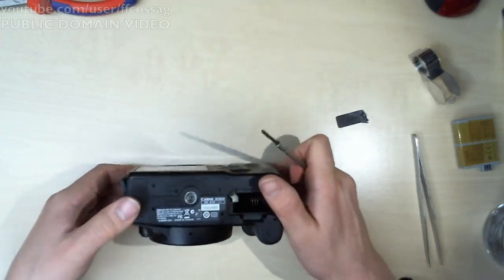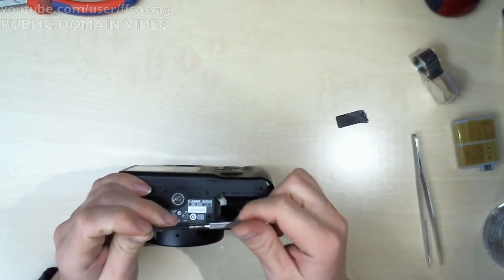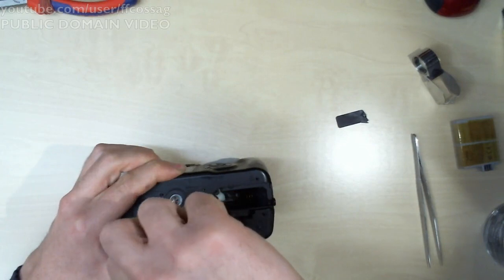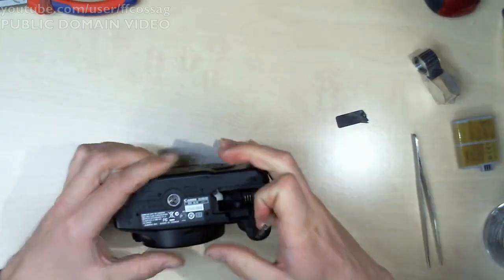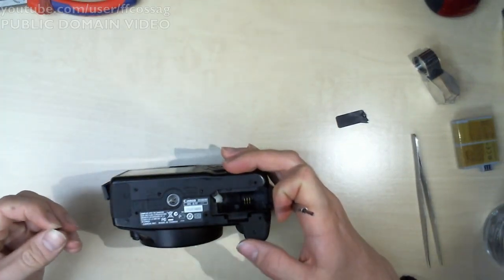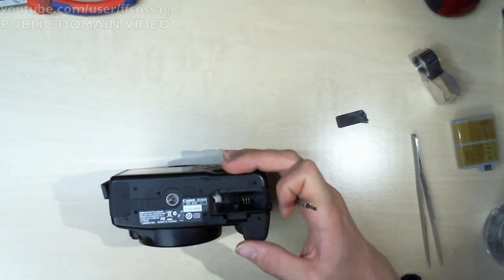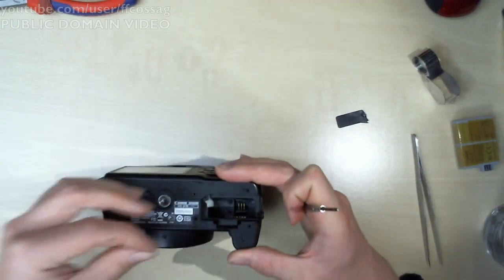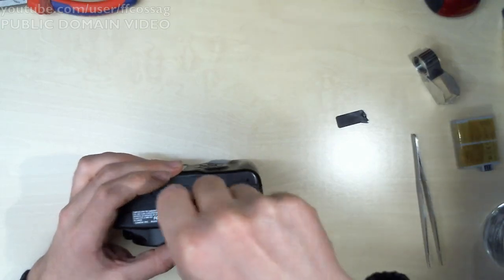Just a couple left on the bottom. Where the hell is this one supposed to go? Probably there. It's going there now anyway.